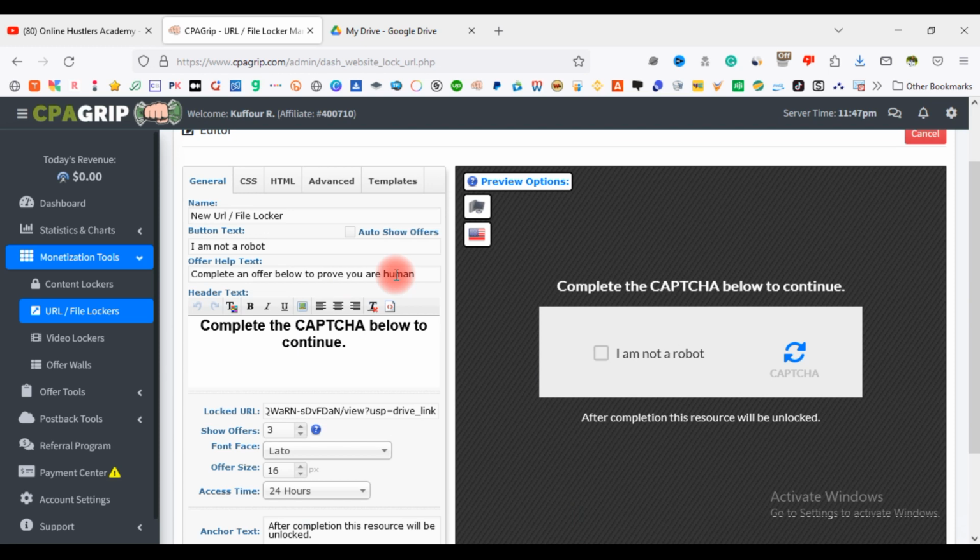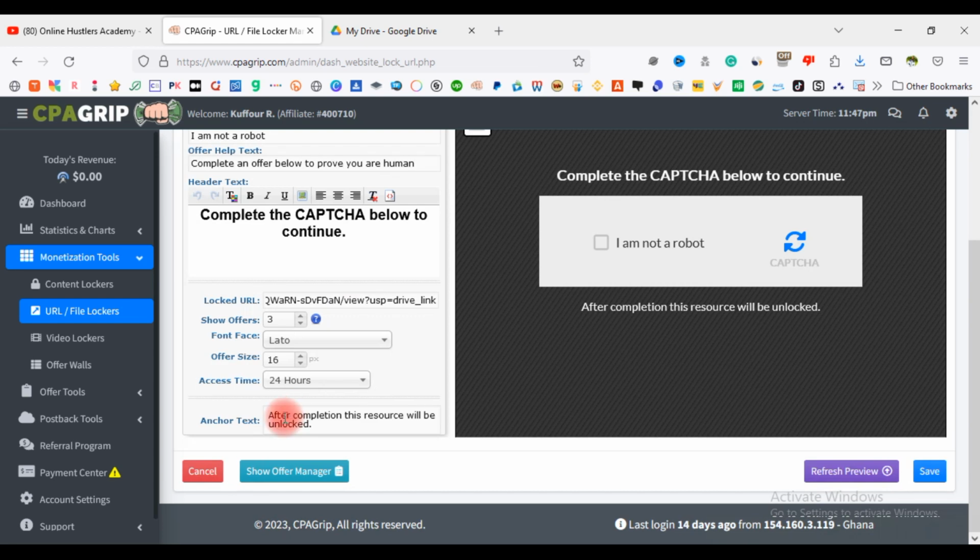And after completion, this file will be unlocked. Okay, so let's hit save and continue.